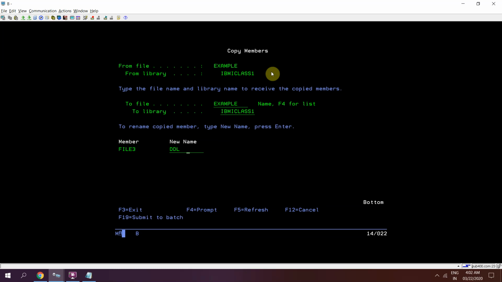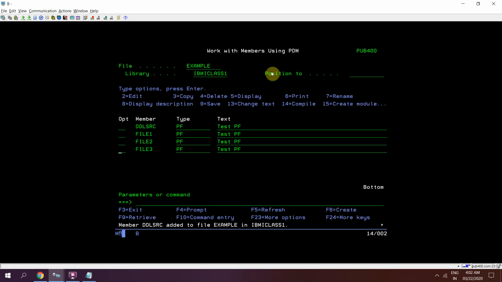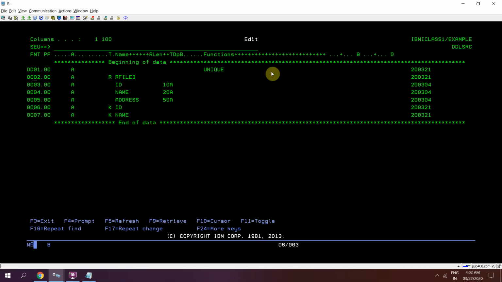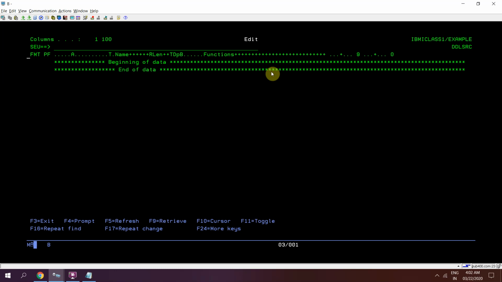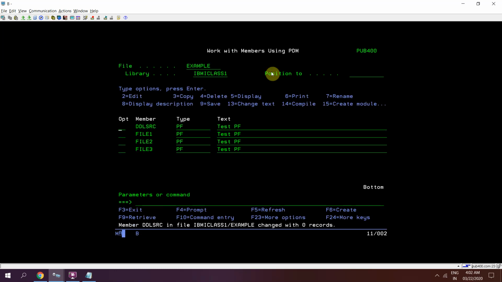Now suppose I want to generate the DDL source. This is the DDL source, so I will just remove all these things. This is a blank member which has no records right now.